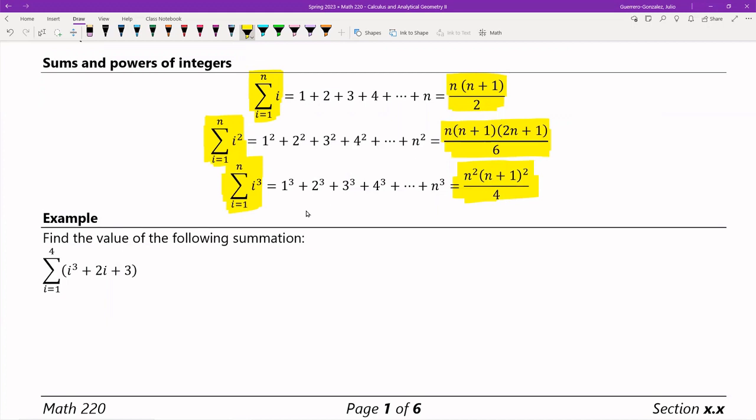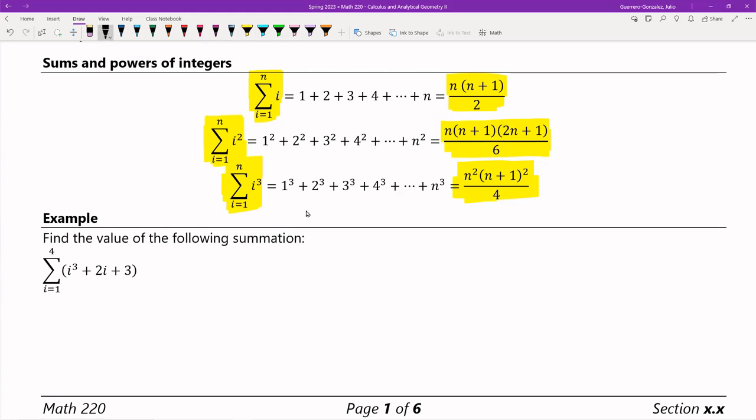So now, how do we use these? We will use them loosely here and there throughout the semester. We'll really get into this much later, toward the final third of the class, when we do summations in series. So let's go ahead and do an example. Find the value of the following summation: I cubed plus 2I plus 3. All we need is the equations above and some of the properties I showed you just before this.